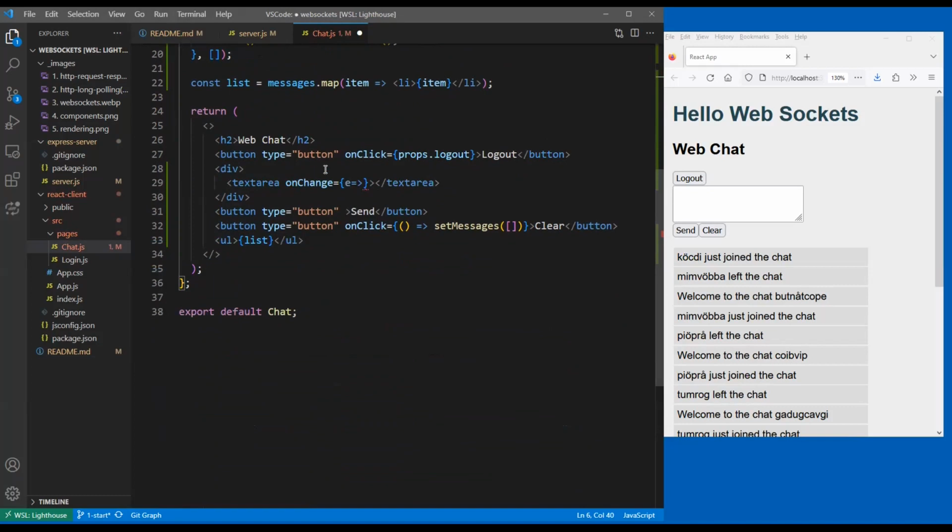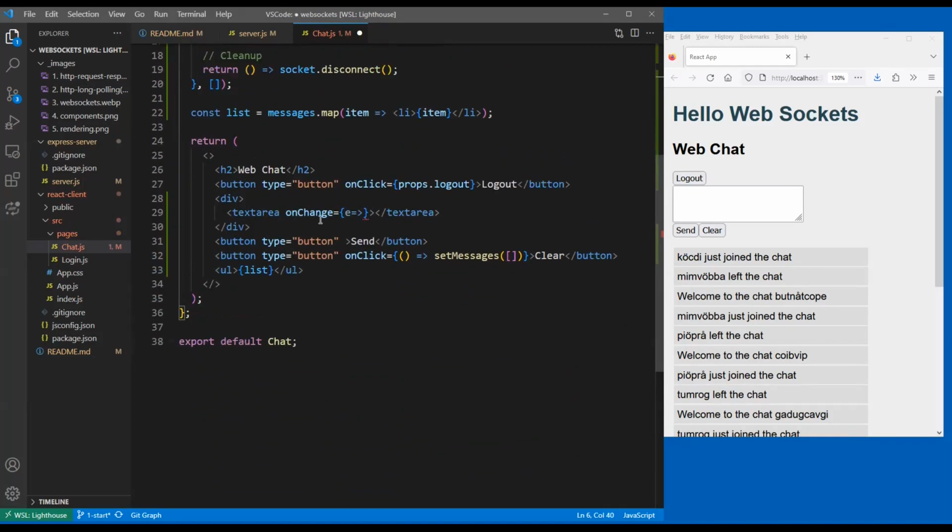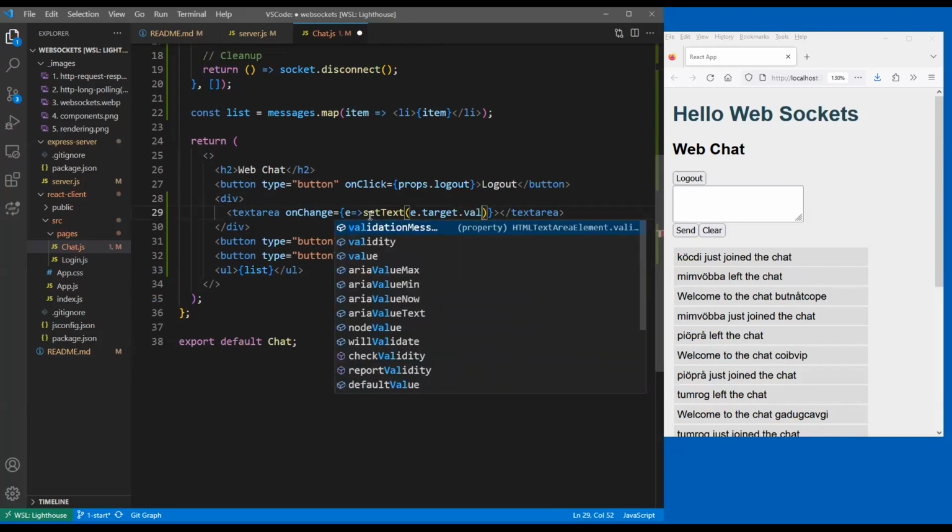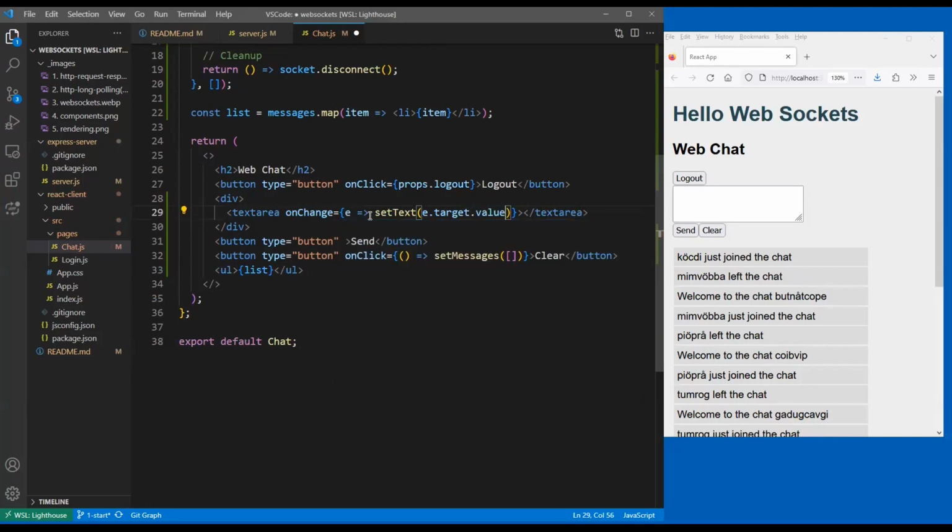So now my onChange for my text area is going to be setText to our old friend event.target.value. Okay. And just for fun, temporarily, let's watch what we typed. Let's put our text maybe right here.